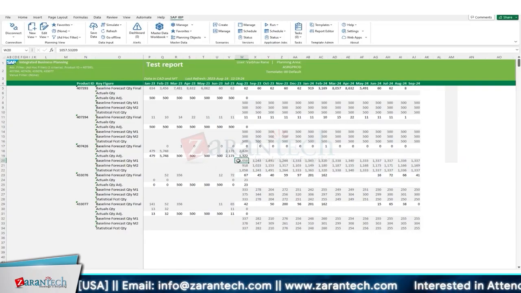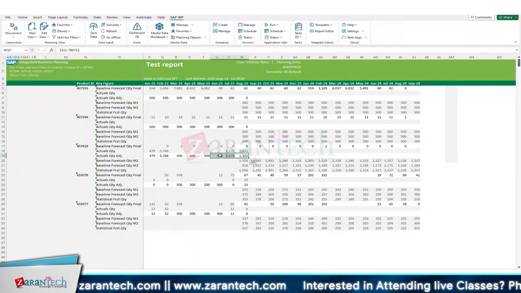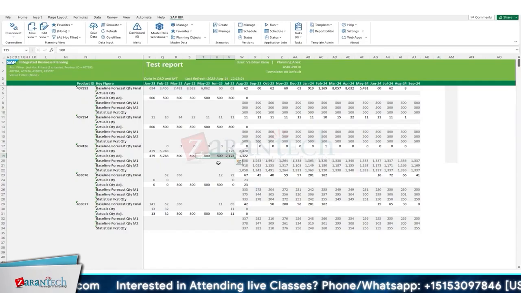M1 was 3 months, right? So 1058. Try and take the average of the last 3 months, that is August, July. How much is it coming to? 1331. Because we are already in August, consider these three: May, June, July. 1058. Then June, July, and forget about August.